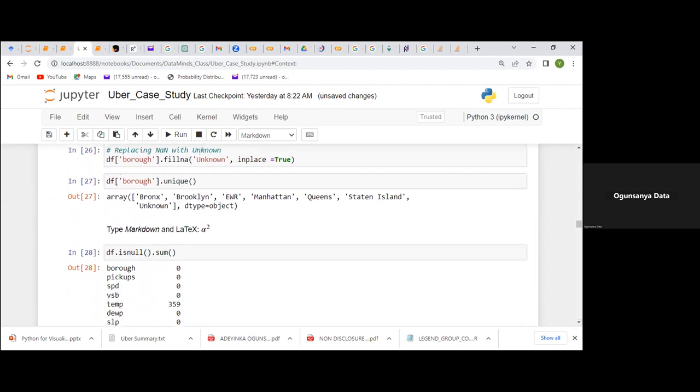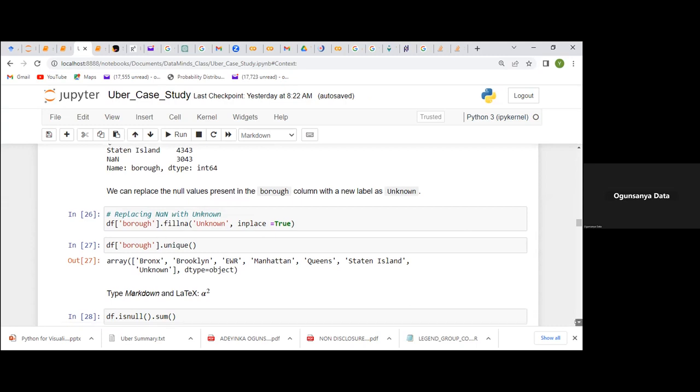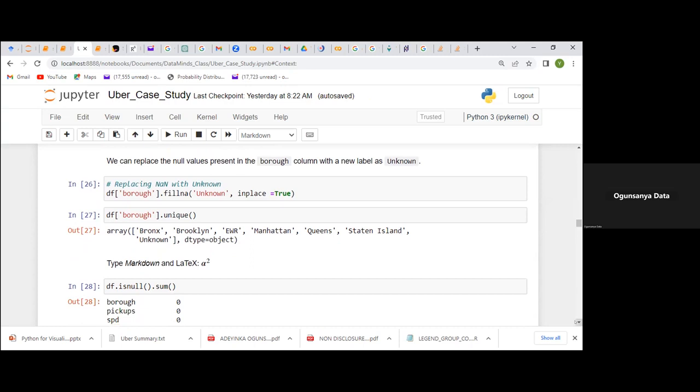So we decided to call the NaN unknown, because there are about 3,000 rows in the data set with NaN. That means it could also stand as a borough, a council in New York City. So we treated it as part of the boroughs in New York City.